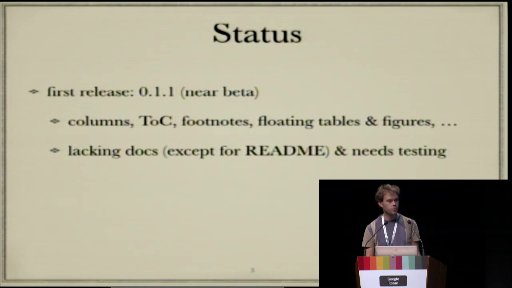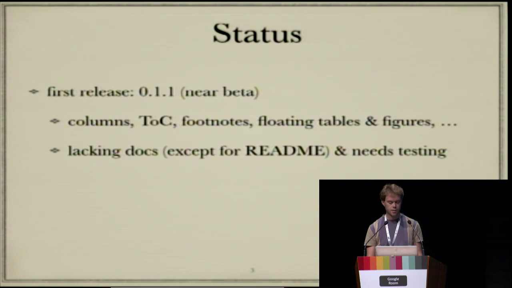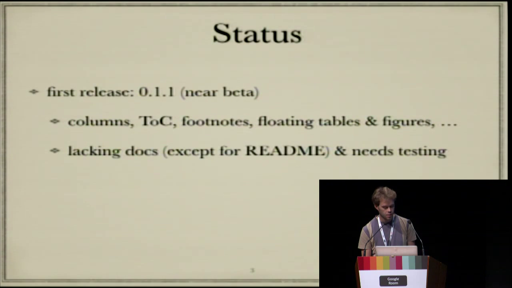Current status: I've released the first version a couple of weeks ago. It's near beta, so it implements already a lot of the stuff that LaTeX provides, including columns, automatic table of contents generation, footnotes, and floating tables and figures are also supported. One major thing that is still missing are equations. So if you require that, you should wait a little longer. Also, it's still lacking documentation. However, there's a README included. So if you want to try it out, I would refer to that one.